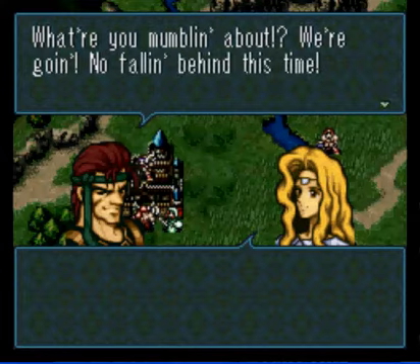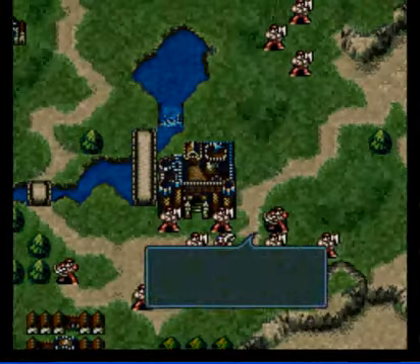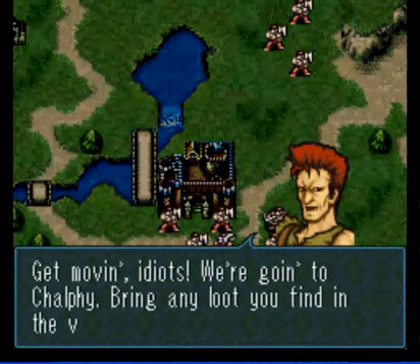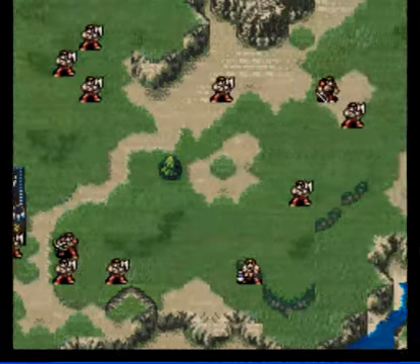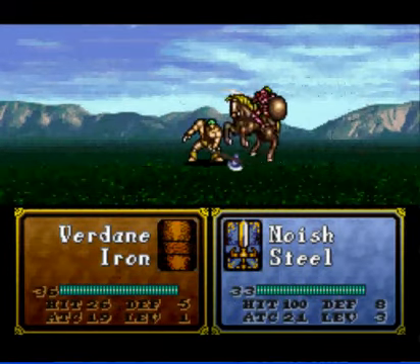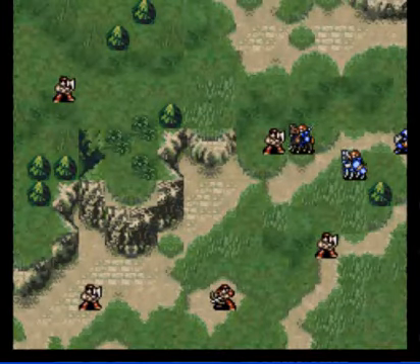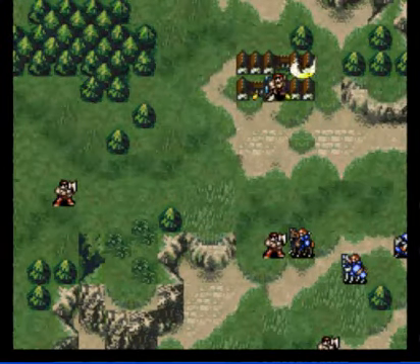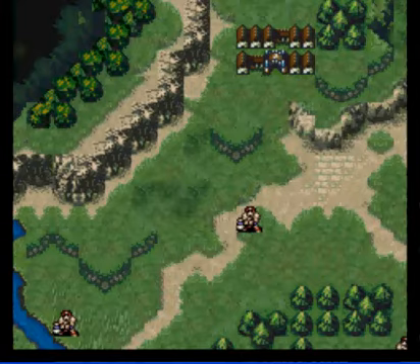What are you mumbling about? We're going. No falling about this time. And that's the... Good moving, idiots. We're going to the cafe. Bring any loot you find in the villages to me. Guess what's taken? There we go. Slash. Oop, missed. Ha ha ha. Wait, how'd he get two attacks? No, the village! I've lost. No! What the hell?